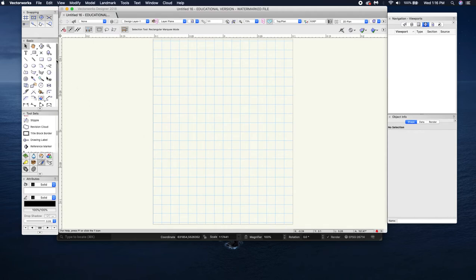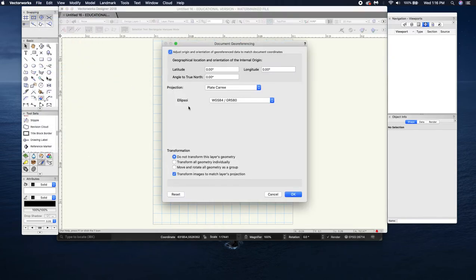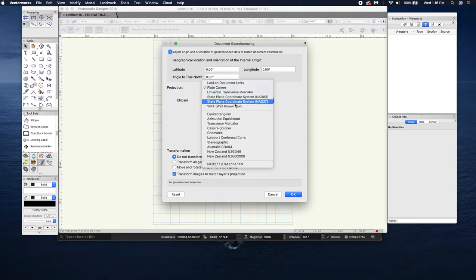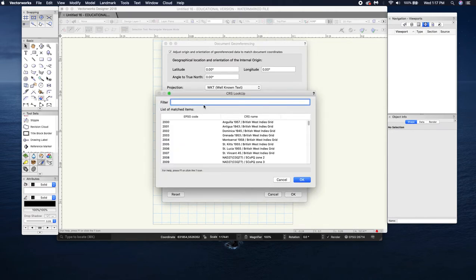So to set up those settings, we're going to go into File, Document Settings, Georeferencing. In the projection, it's where we're going to try to find the coordinate system that the city of Winnipeg uses. So from previous tutorials, we learned that Winnipeg uses the NAD 27 UTM Zone 14 North. So in order to find that, we're going to go in here in projection. We're going to select well-known text, and then we're going to look for the CRS lookup and let it load. Vectorworks has a huge list of coordinates, so it takes a little longer.